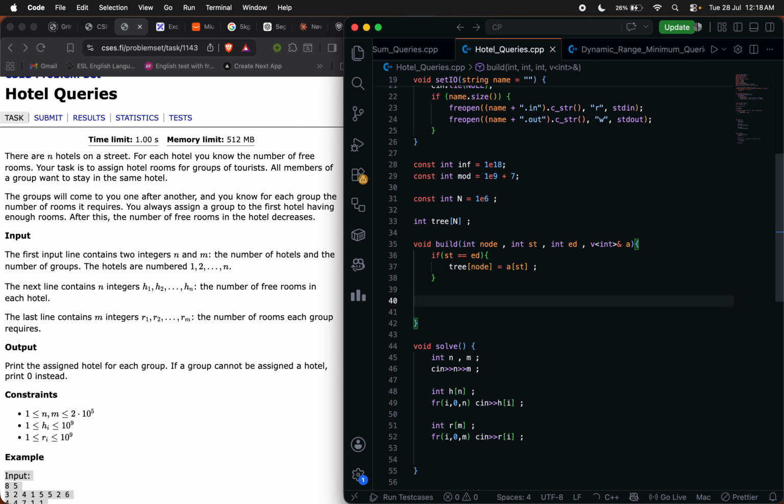And how can we initialize this? We initialize it with the help of post-order traversal, right? So here this start and end is nothing but my range.